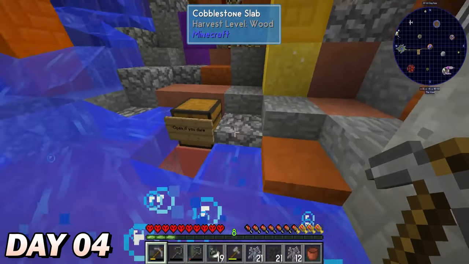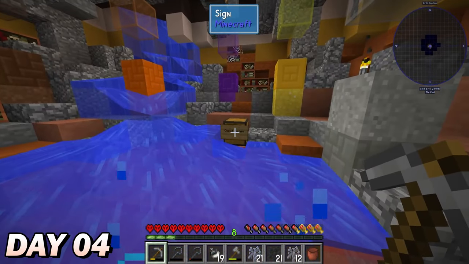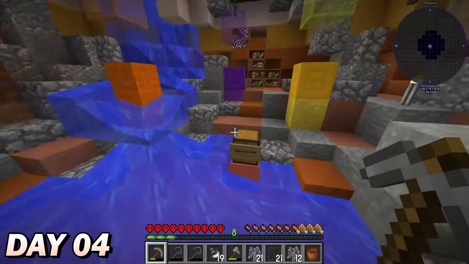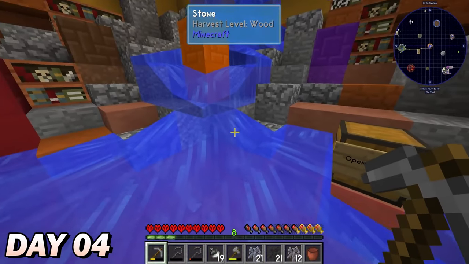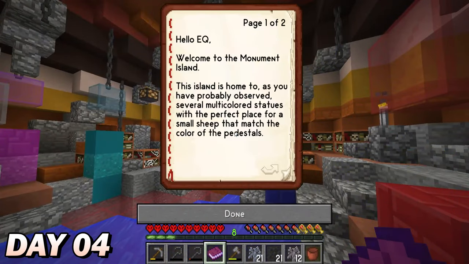Afterwards, using another clay bucket, I built over to the other island I had access to and found a monument. And in the monument, I found a book that read, "This says open if you dare." I don't know if I dare. Do I dare? Welcome to the Monument Island.